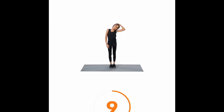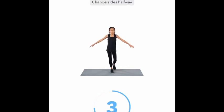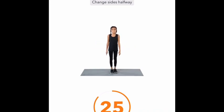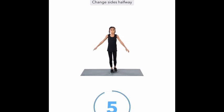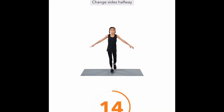Next exercise. Single leg balance, eyes closed. Begin. Stand on one leg with your arms out for balance. Once you are stable, close your eyes and try to keep your balance for the duration of the exercise. Change sides. Begin.